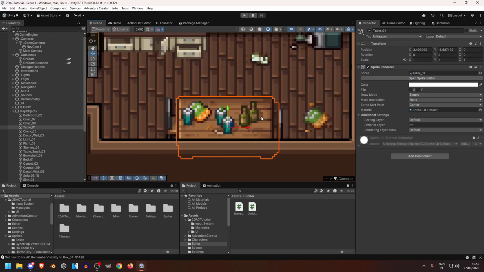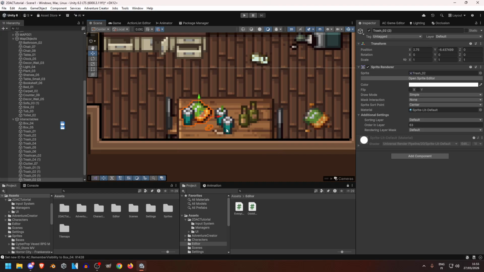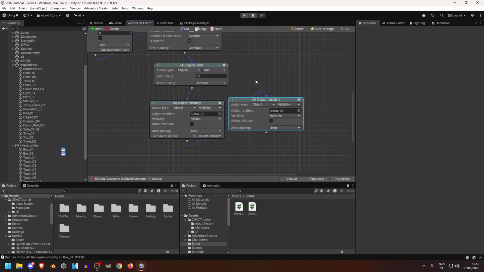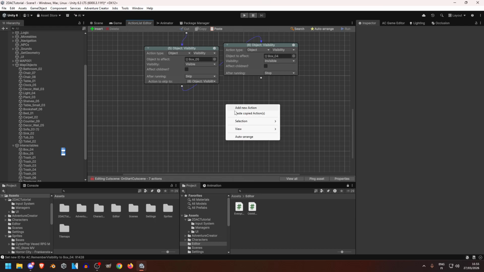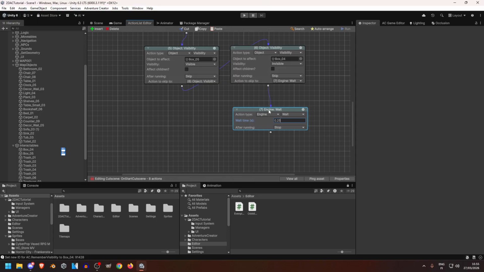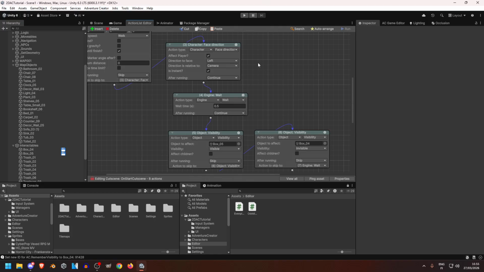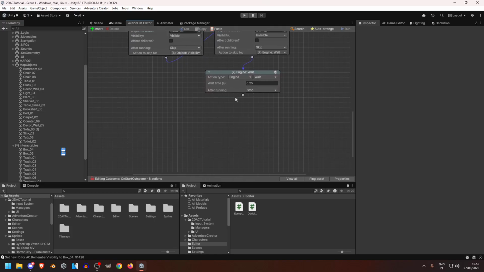And when you have a table like this that has order in layer, if you want to put objects on top of that, just put them there and raise the order in layer by 1, so they're on top of the table. Okay, we place the box. Let's maybe add another wait, a small one, so things are not instant when we move around and change directions. We place the box.